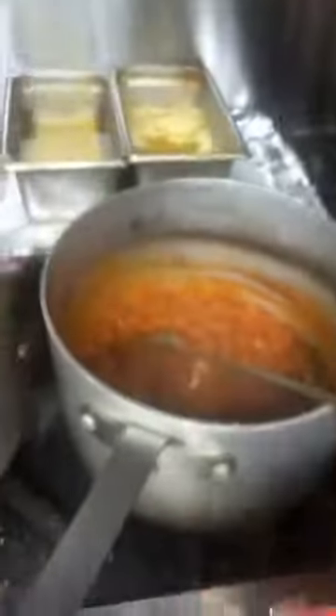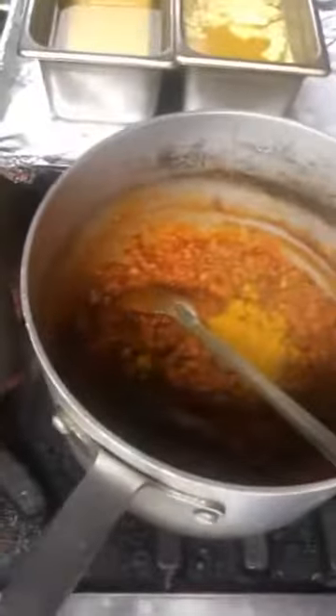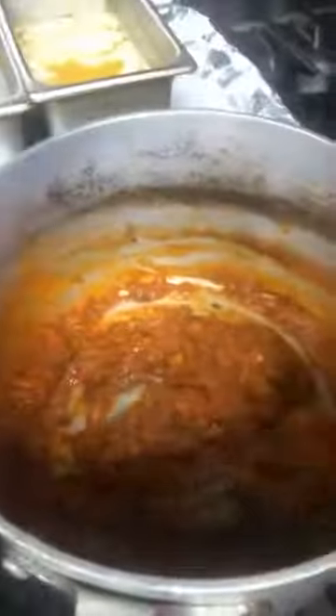Jumping back to the shahi paneer — give it a stir. Now one important spice blend that I put in this is called Kitchen King. If you ordered the spice box, it's one of the spices you already got in Queen's Curry Kitchen's spice kit or the refills. I'm just going to add a little bit. It's subtle, but it's got a very North Indian flavor — very deep, almost like a North Indian curry powder. Don't add too much because we are going to thin this down and deepen the tastes by adding the cashew cream.